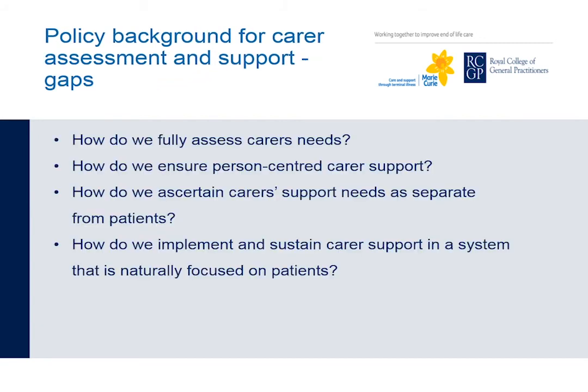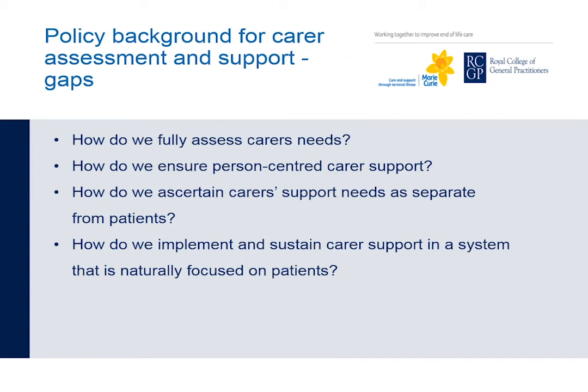Current policy leaves us with the following gaps and questions, therefore. How do we fully assess carers' needs both as co-workers and clients, including when to refer to statutory assessment? How do we support carers in a truly person-centred way? We are supposed to deliver person-centred end-of-life care, so what processes are required to enable carers to say what matters to them and ensure input is tailored to what they feel would help them?